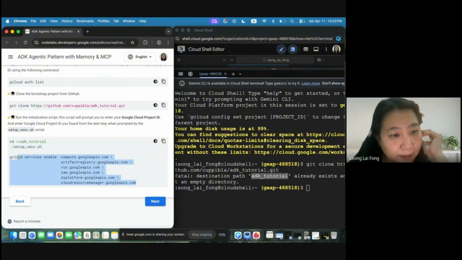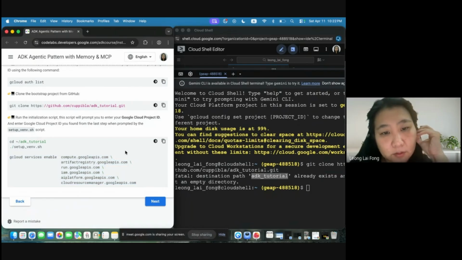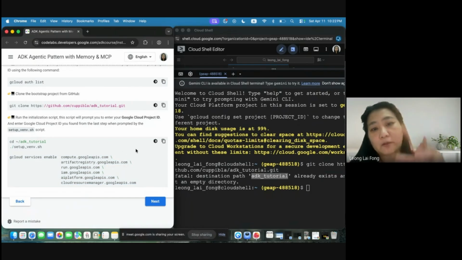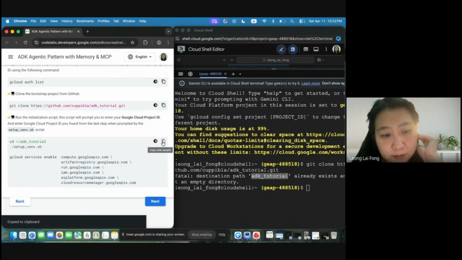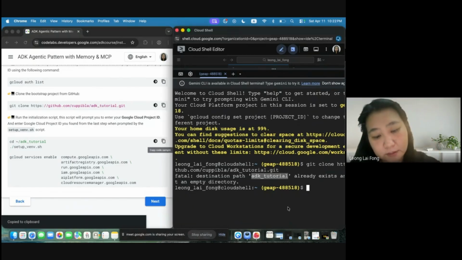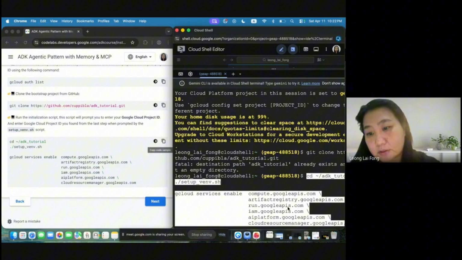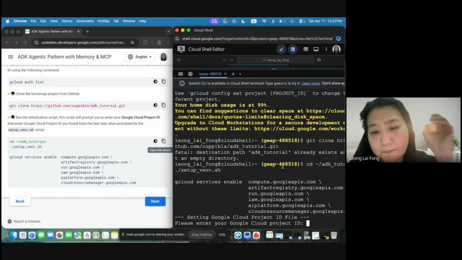The third part is it will enable some API services. Because if you type it, there could be some typo errors, my recommendation is you copy the code sample, click on this, and then just paste it with Control-C, Control-V in your terminal to enable it. Mine will be very fast because it's already been run before.